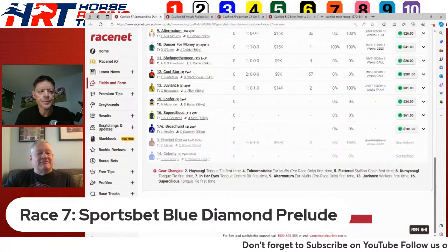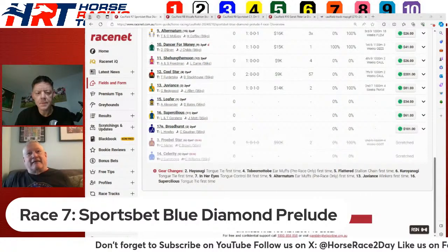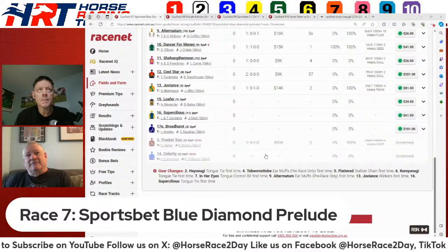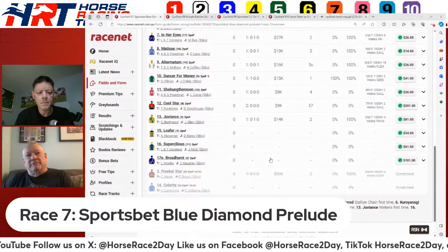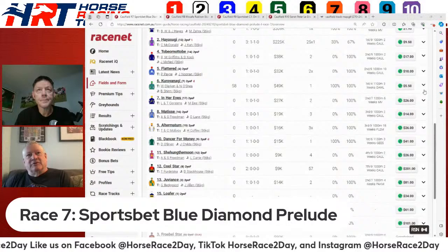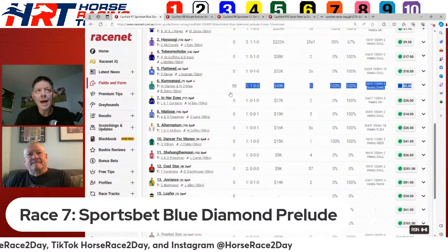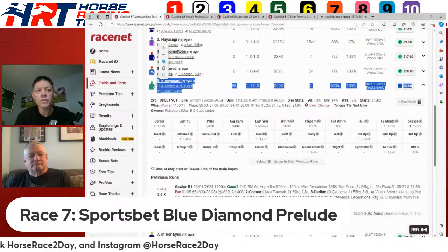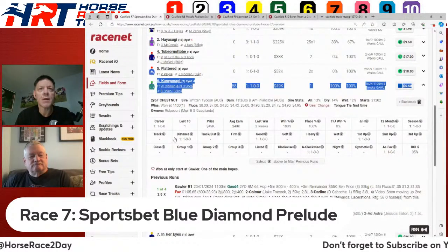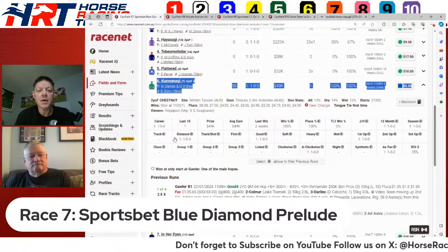Yeah, I had to throw one of those in, and I like that when it moves up in a race, and I like the equipment change. I thought just adding the winkers might make a little more focus and see what happens. So I'm going to go with the 6-horse Kuro Yanagi. If I got that right, I should win just off of that.